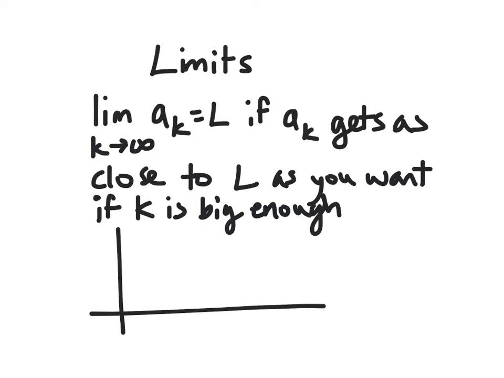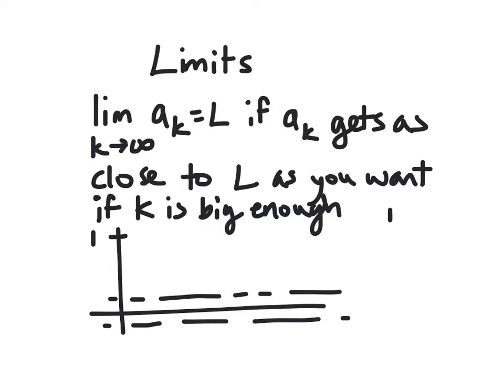So let's take a look at this again. What you want to start with, maybe we have 1 here, and then we get down here and we say, you know what? I know that this 1 over k squared guy should be going to 0. That's what it looks like to me. How do I prove it? Well, I'm going to take an arbitrary error, say it's 0.1 in this case. So I make my little band of 0.1 width in either direction. And then I look at my points.